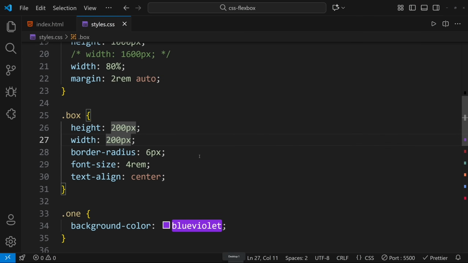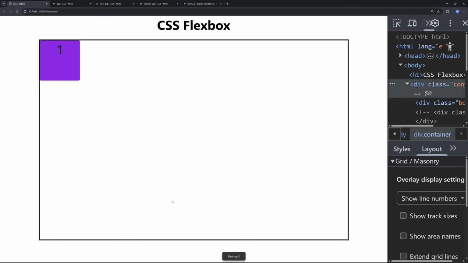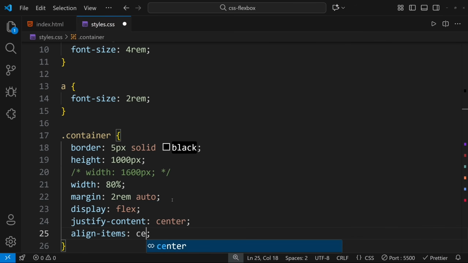We have to go inside of the container and set the display to flex. If I do that, nothing happens, right? It is just a flex box. Then we have to do justify-content to center and align-items to center.